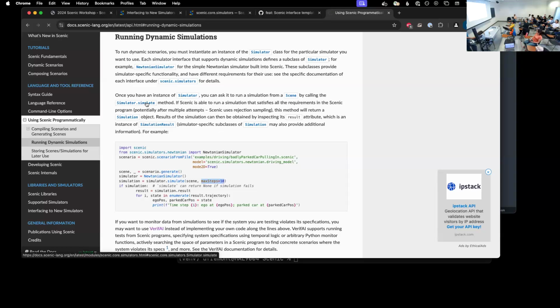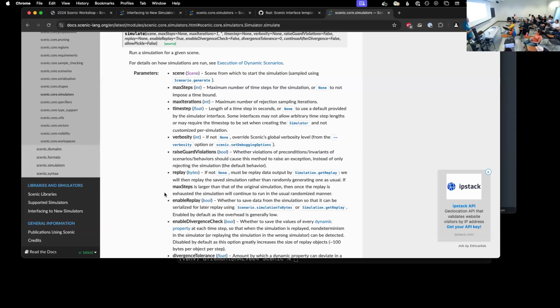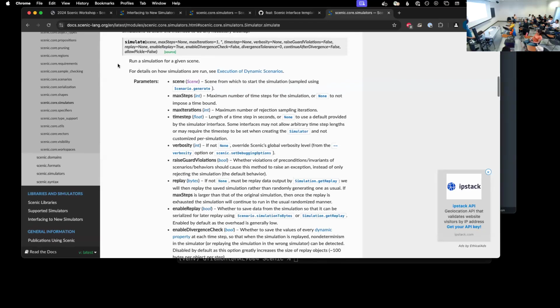If you go to the documentation for this method, it describes all of them. So you can say how many steps, how many iterations of projection sampling, what time step do you want to use, do you want to save data allowing this simulation to be replayed later, checking to see if there was any non-determinism in the simulator, etc. So we won't go through all of this, but this is another one of the main APIs you would use if you want to run dynamic simulations. And you'll get a chance to try this in the CodeLab also.